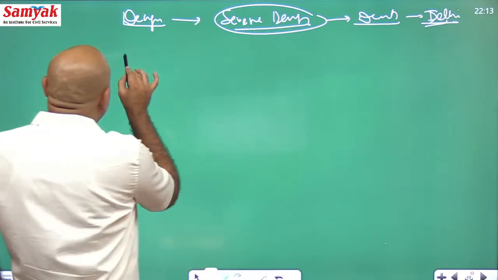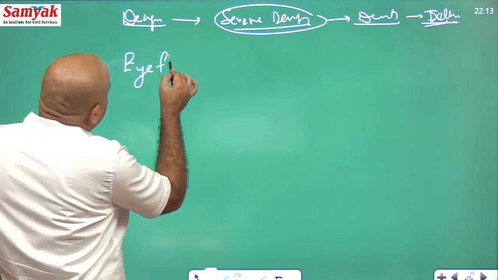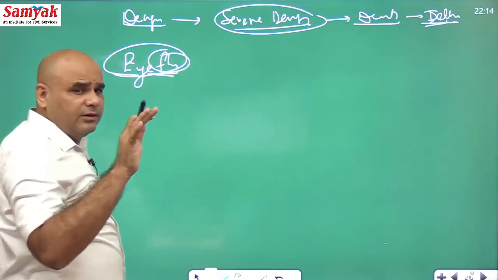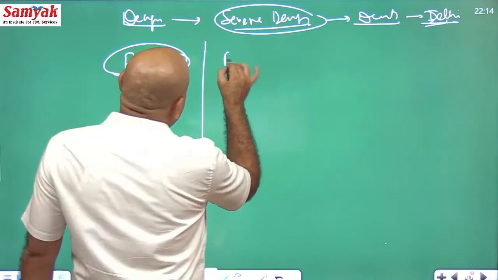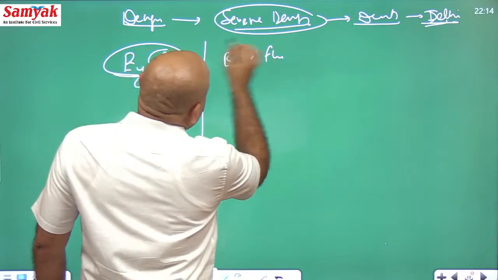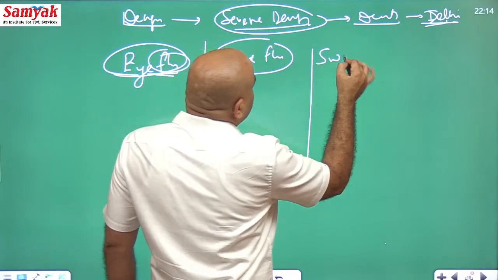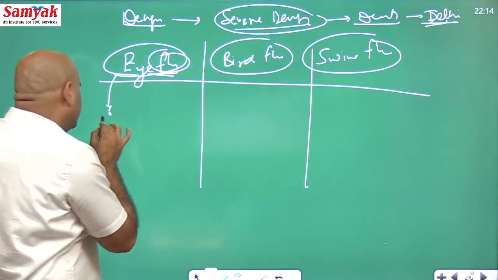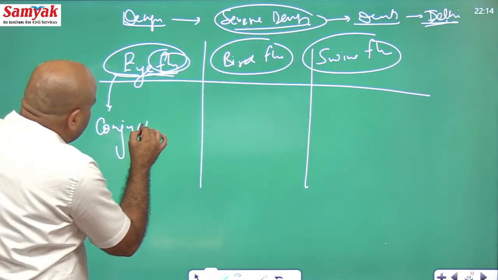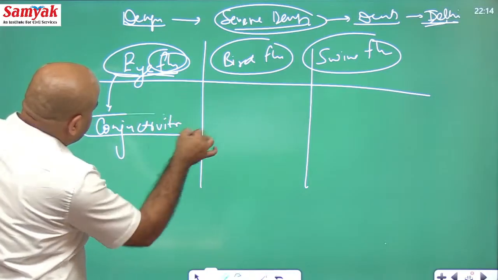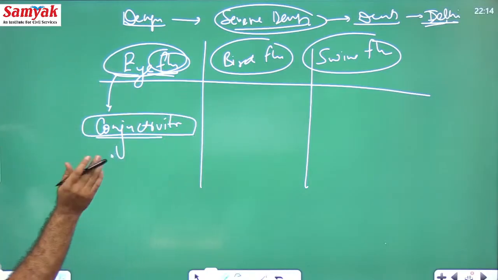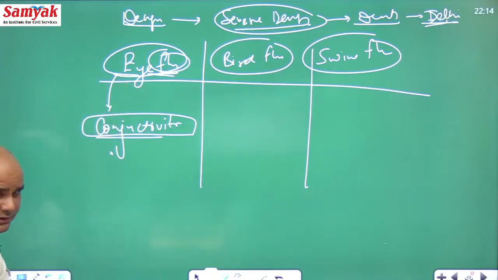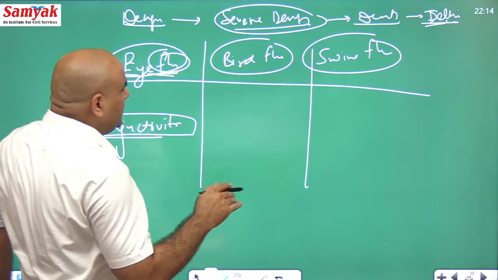Then after, one more question can be asked from eye flu. Whenever there is flu, most of the times it is about viral infection. Eye flu, bird flu, then swine flu. Whenever they are talking about eye flu, you have to remember it is named as conjunctivitis. Because conjunctiva is a soft membrane in your eye which got inflamed due to the presence of virus. More than this, I don't think they will ask anything.